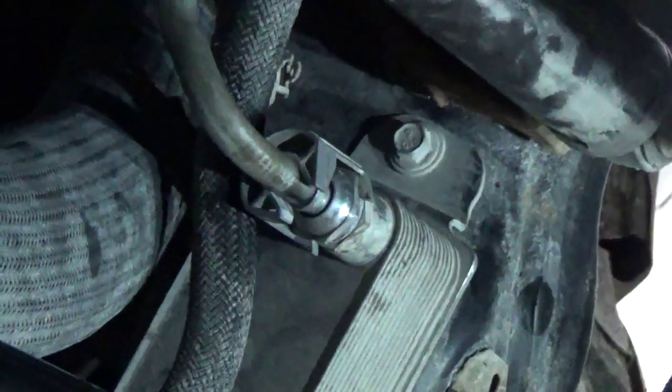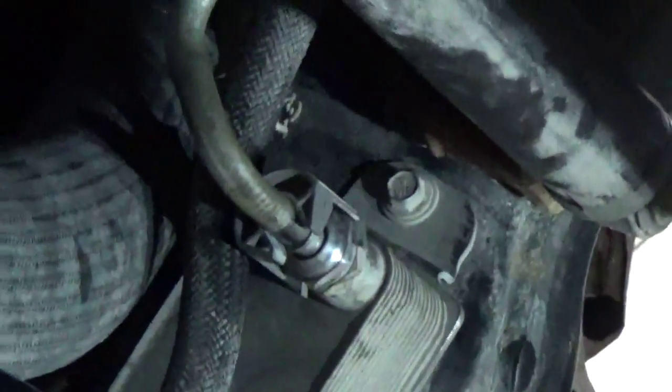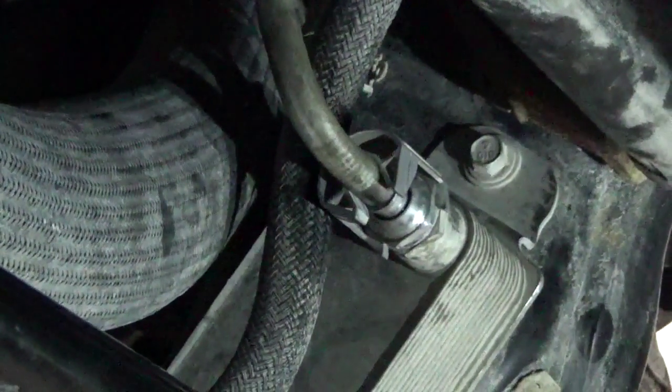Okay, from here what we'll do is fill the tranny back up and recheck the level, take it for a test drive and recheck it again, and we'll be done with the flush. So that's pretty much it for this transmission flush.